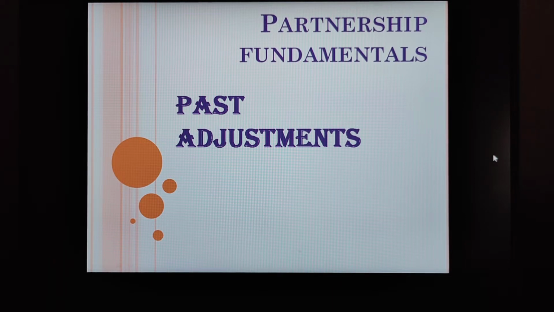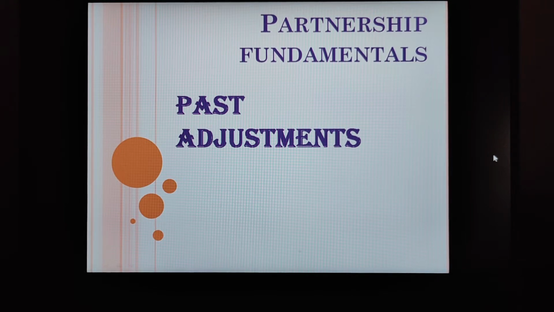Sometimes after preparing the accounts of the firm, it is found that mistakes related to interest on capital, interest on drawing, salary to partner, etc. are committed or omitted, or any amount is wrongly entered. Therefore, for the purpose of correcting these omissions or mistakes, adjustment entries are passed through profit and loss adjustment account, in which adjustments in respect of each and every omission are to be made.